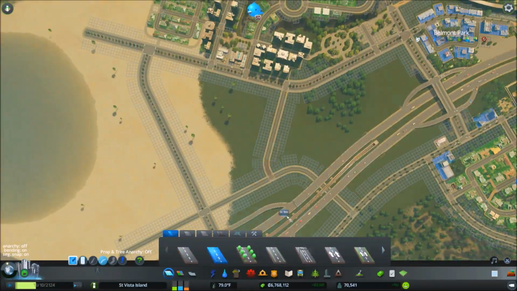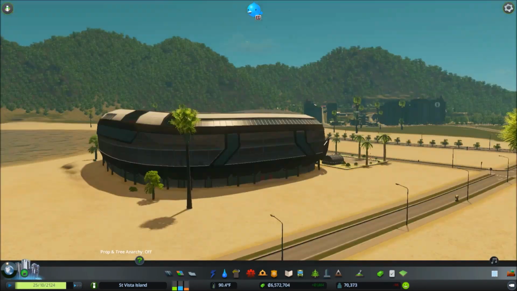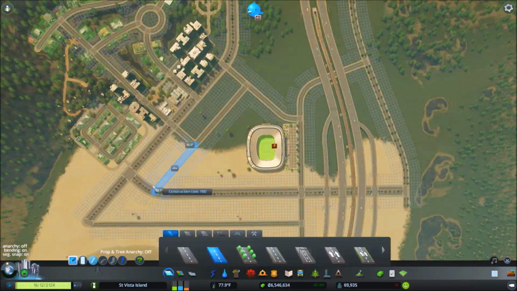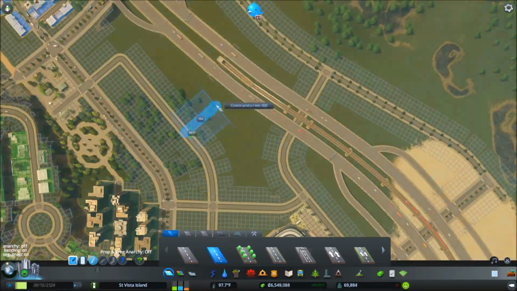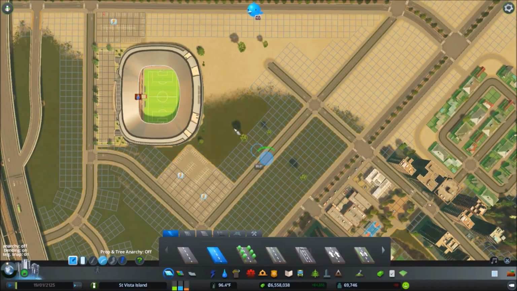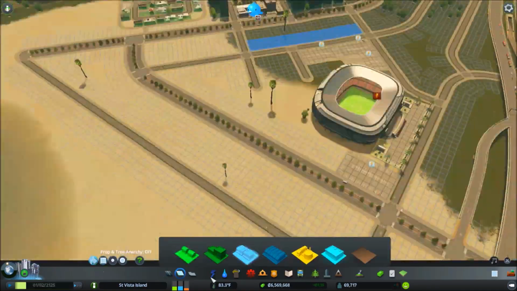Alright, so in this area we are going to do the city center of Hawthorne, and this is where Hawthorne Stadium, the match DLC stadium, is going to live. I built this really cool little parking lot around the stadium, and it's not your typical 4x4 grid. It has a couple of cool angles on it, and you'll see. I really like it. I think it turned out well.